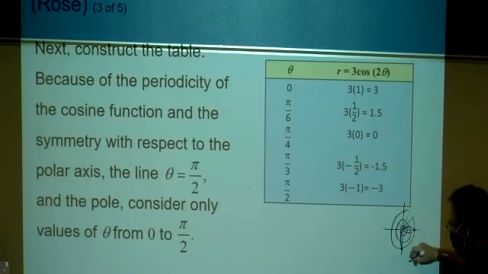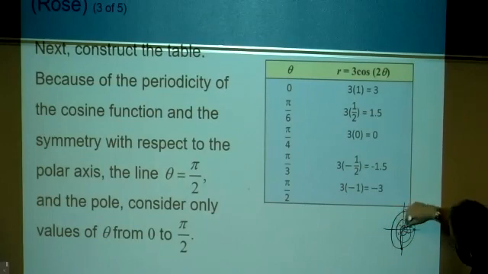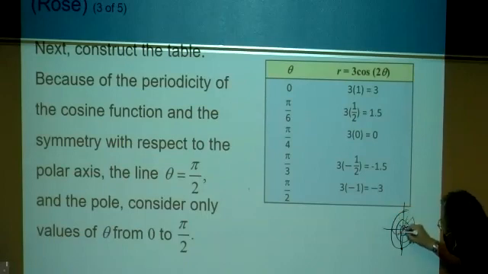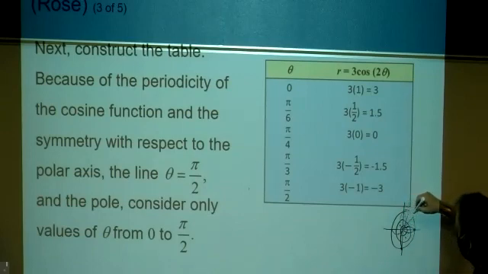And then I'm going to go 90 more degrees. And so it's going to be here. And it's going to be here. And it's going to be back to here. And it's going to go to here. And then it's going to come up to here. So it's going to go like this. And then again, it's going to start here and go to here and go back to here. And then where's that last one go? It's going to go over to here. And then it ends up back there. So it's going to look like this.